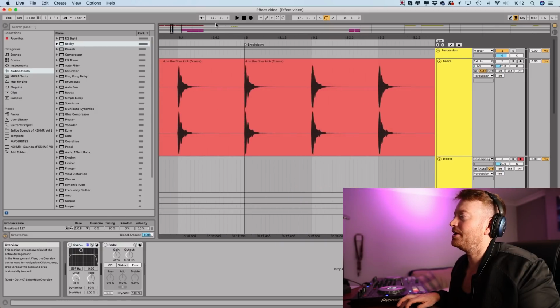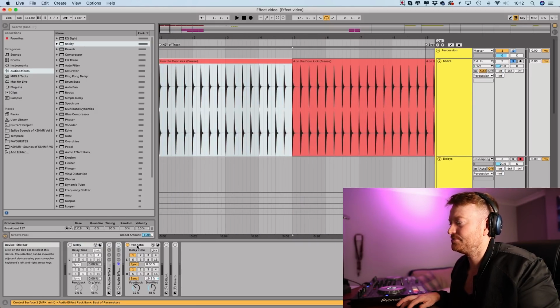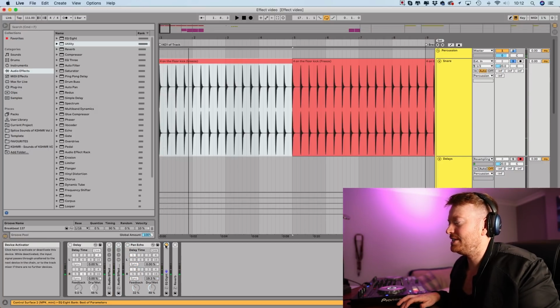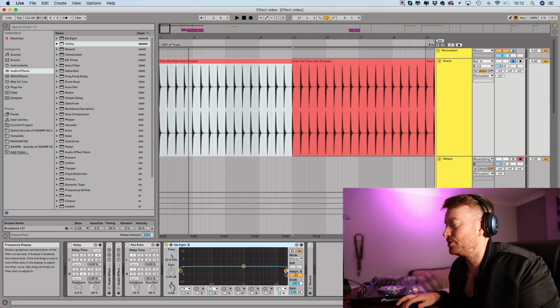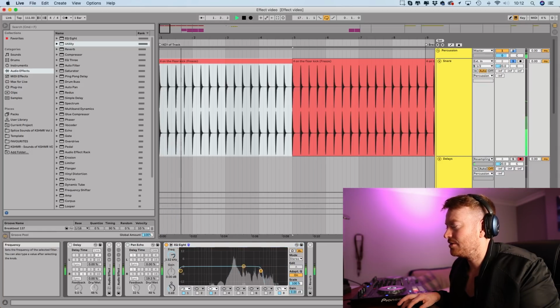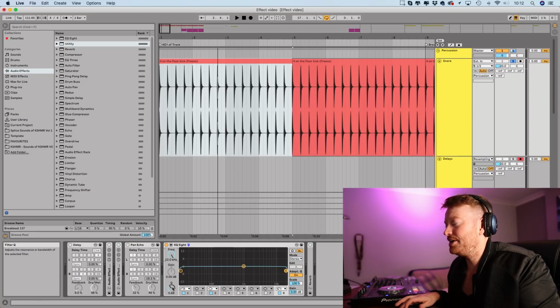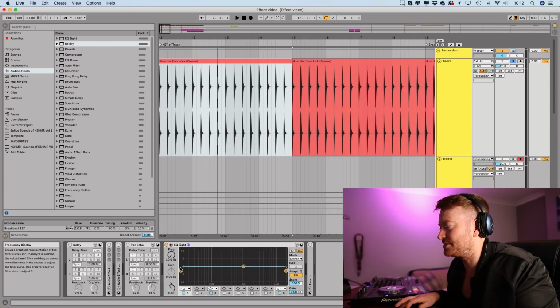If I go to my cowbell effect up here and I play it, it just sounds like this. But what I can do is put an EQ on it, and I'm going to show you visually what happens when you do a low cut. So a low cut just simply looks like this. And it just gradually takes away all the higher frequencies. And then a high cut, all it does is take away all the lower frequencies first. So have a look at this, okay?